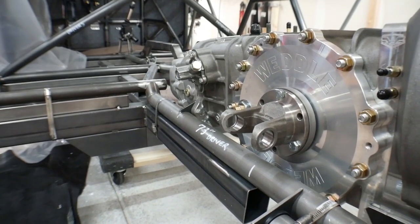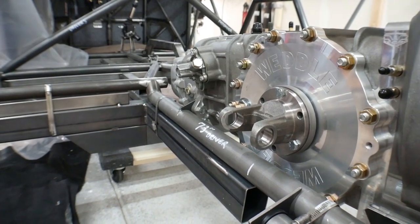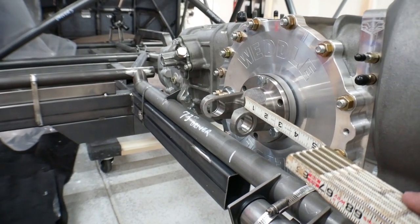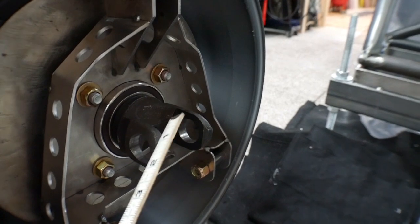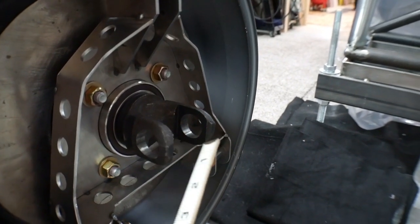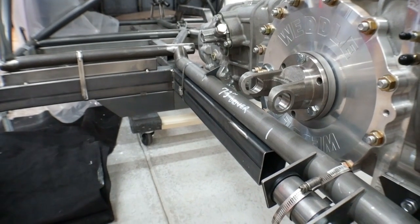So when I design something like this, the first thing that I do is I look at my fixed points because they're going to define what I have to work around. My first fixed point is going to be the yoke coming off of the transaxle, and then the next fixed point is going to be the yoke coming off of the spindle. These are going to be fixed points, meaning there's really nothing that I can do with them. They are what they are and they are where they are, so I have to design the suspension around them.